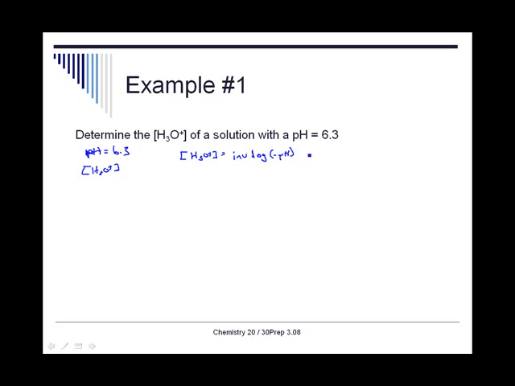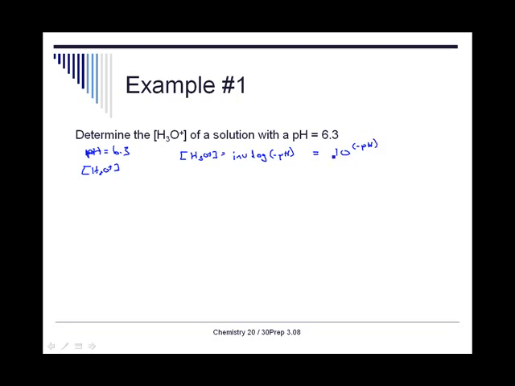This is the same as, on some calculators, instead of an inverse log, another way to say it is it's equal to 10 to the negative pH. That is the inverse of a logarithm. If you're confused with the terms, that's okay. It's a Math 30 thing, but in terms of our calculation, we're just going to memorize a formula. So 10 to the negative pH, or the inverse log of negative pH.